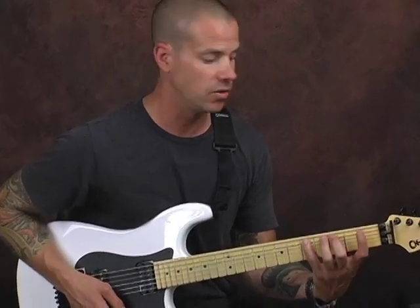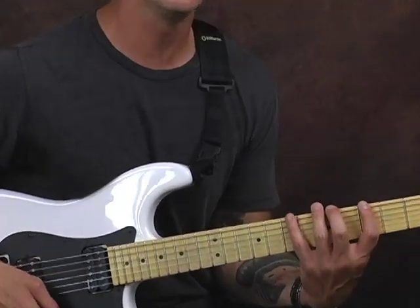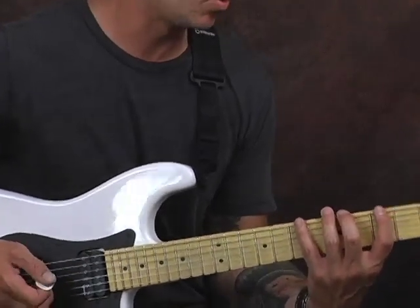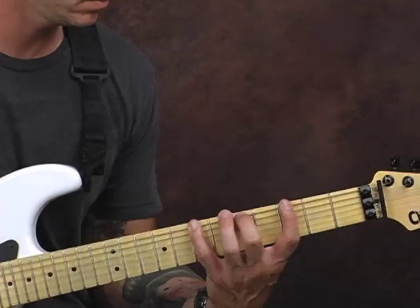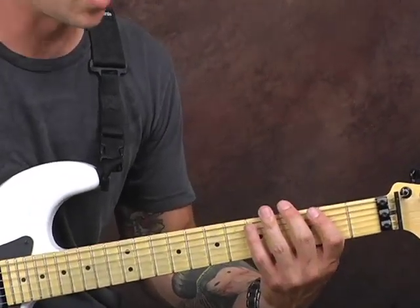Right now I'm back in my tuning. I have 2, 3, 5, 2, 3, 5. What I need to do on those lower strings is shift up that whole step, so that gives me here. And that keeps us within the tonality.